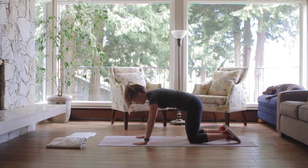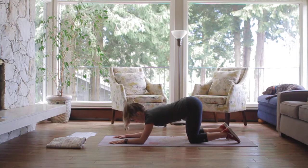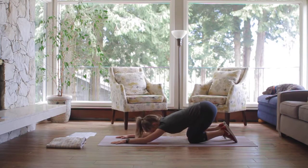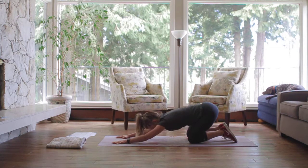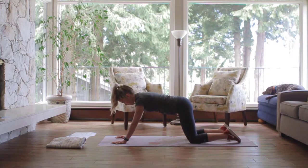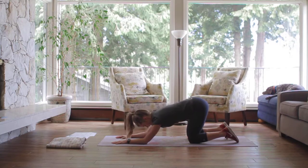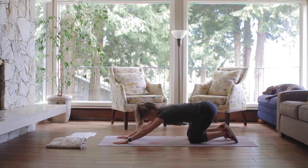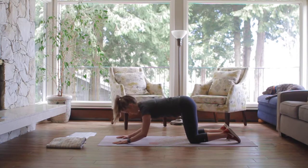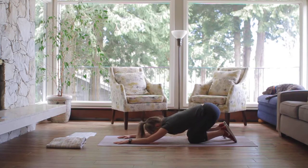Then coming back to center, we're going to bring our hands away from us, so walk them away, drop to the elbows. You're going to inhale, tuck the chin in, raise the chest slightly, and then sit back towards your heels as you exhale. And then from there, you're going to inhale by lifting the elbows off the mat and coming back to start. So we'll try that again, dropping to the elbows, tuck the chin in, lift the chest slightly, and then exhale back. And then off the elbows back to start. We'll do that one more time. So dropping to the elbows, tuck the chin in, lift the chest, and then sitting back towards the heels.